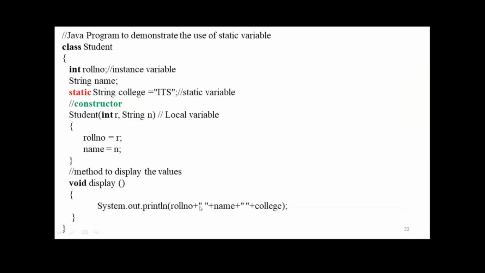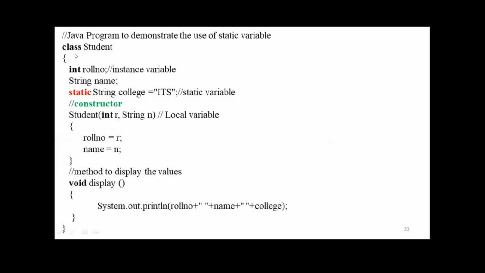So when you implement any program, suppose here I implemented the program, you have Student, roll number, name, and here I implemented college name as static. Guys, kindly notice. Then if I want to allocate the values and memory, I'm using a constructor here. A constructor has the same name as the class name. Student, I'm taking two parameters, int r and n. The local variable is on the right hand side, the instance variable is on the left hand side. So r is assigned to roll number, n is assigned to name. In the display function, I'm printing roll number, name, and college. Fine, guys?